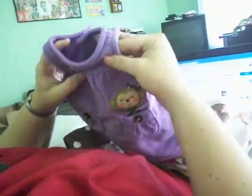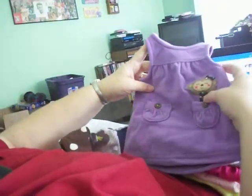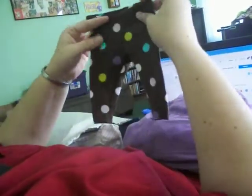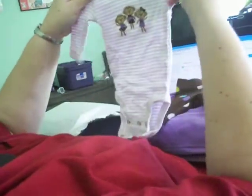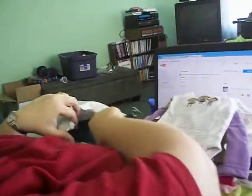Here's the other set — it's got a monkey. This will fit the little girl, it's newborn. Look at the little monkey — it has a dress on and it matches with the little pants. They're tiny, oh my gosh. Those are tiny. And then this little onesie — I love how they got the little dresses that match.